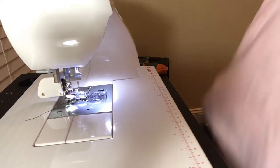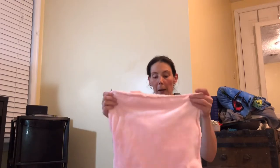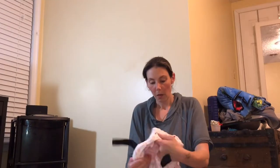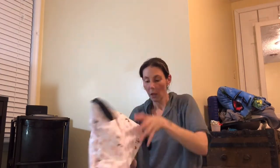Now we've sewn all four corners and put little X's in each corner to reinforce them — I want these to be strong. We've cut off any excess fabric, and now is the moment of truth. You're going to take your hand, put it inside through the circle opening, and gently pull this inside out. Pull on the corners a little bit, give it a little shake, and that's it — there's your hammock.